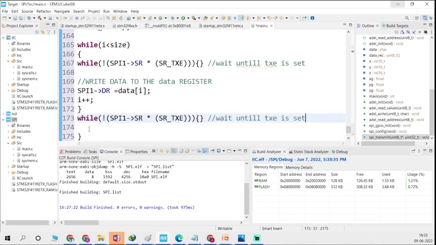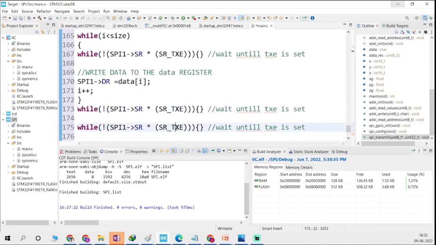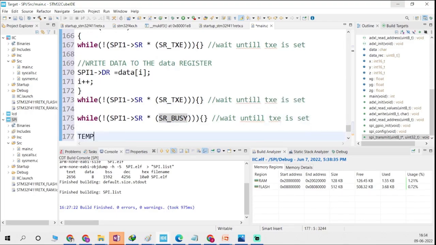You have to wait until the busy flag is set. If it is set, then you have to clear the overflow flag. To clear, you just have to read this value: read SPI1 from the data register.